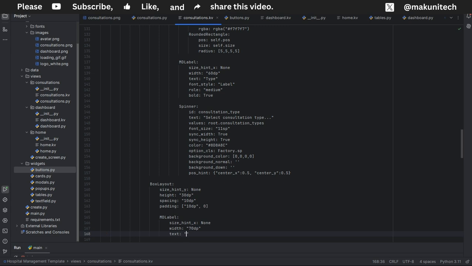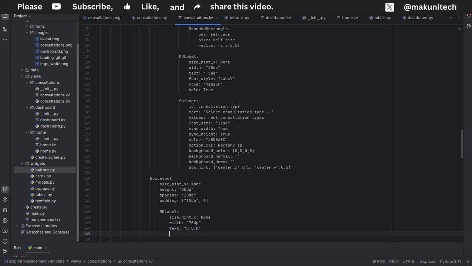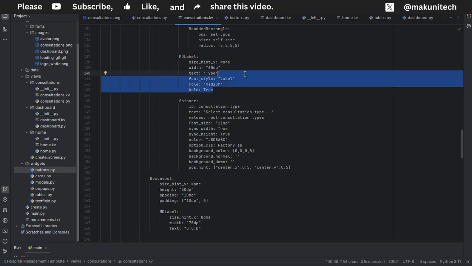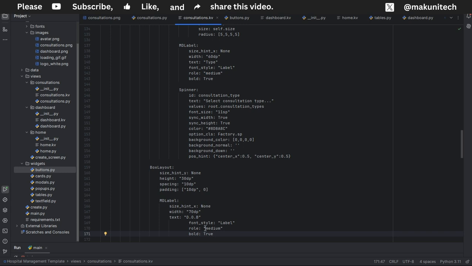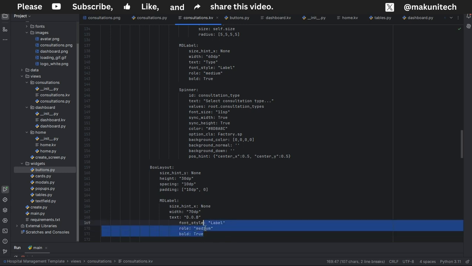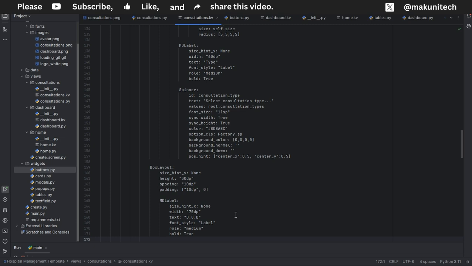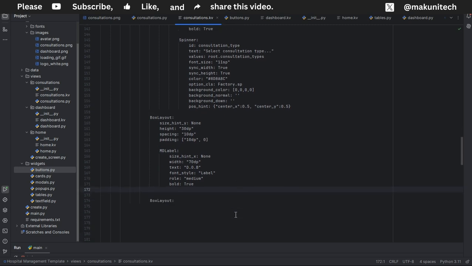Then I'm going to say text. The first one was date of birth, so it's going to be DOB like this. Then we're going to need this here, so let me just copy this and paste it here. Okay. So now, do we need to make this one bold?